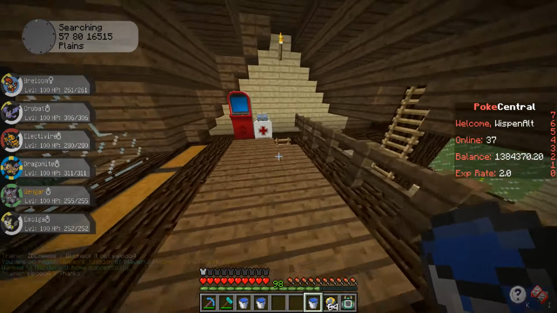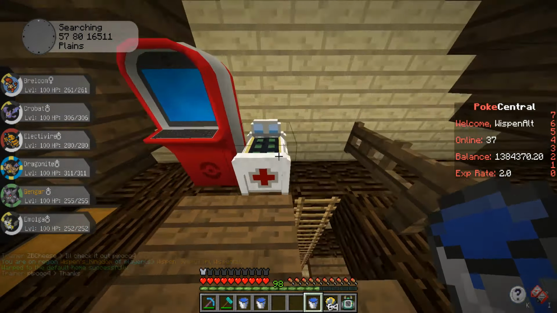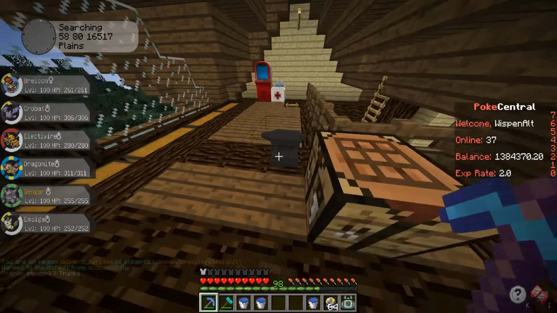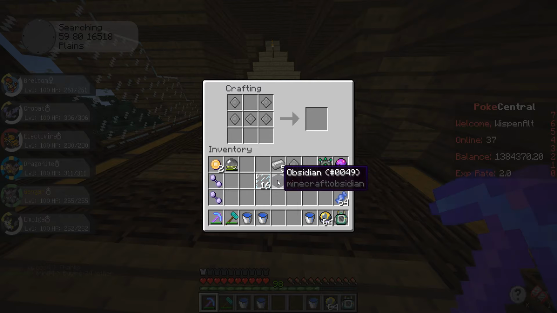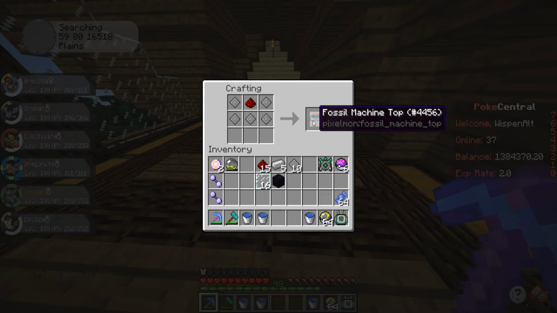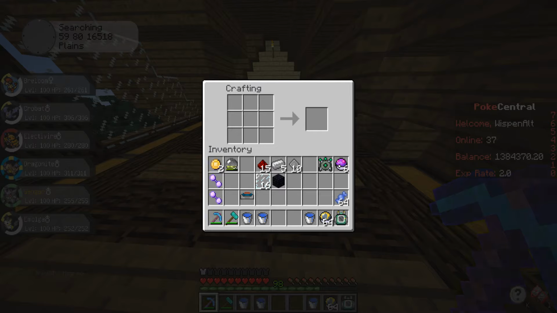Alright, so I think we do have everything. I might be missing something, but we can go ahead and try to craft it. So the first part we need to do is craft the lid, or whatever it's called, and I think it's just like this. So there we go, fossil machine top, okay. And then we need the display, which is the obsidian surrounded by 4 redstone. We got the display, we need the tank, which is glass on each side with the 3 water buckets in the middle.